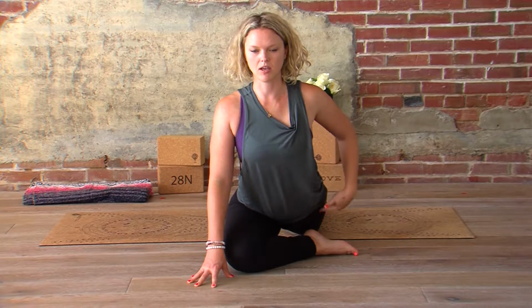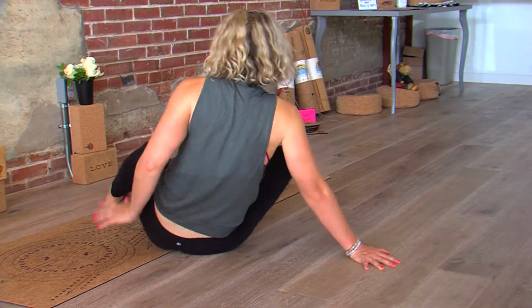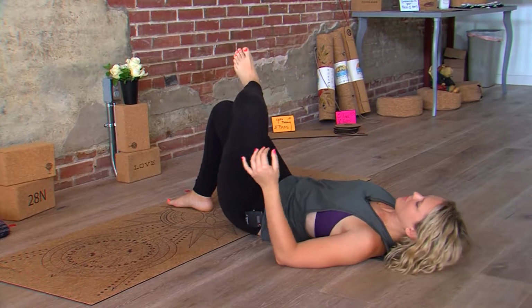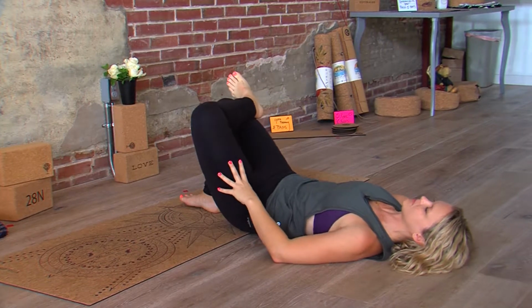Also a little bit of hip flexor stretch through this other hip, and then just being sure to do both sides on your half pigeon if you're doing it that way. I'll demonstrate the other side with supine pigeon. So if we're doing it on our backs, again, if we have knee issues, this is a really nice option.